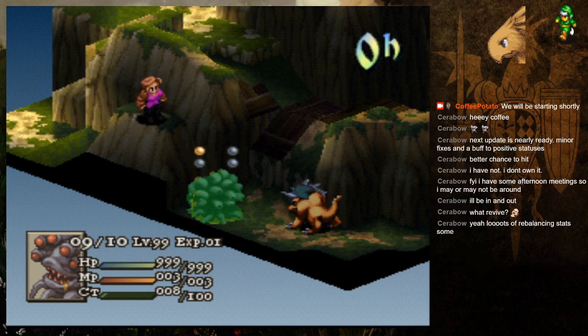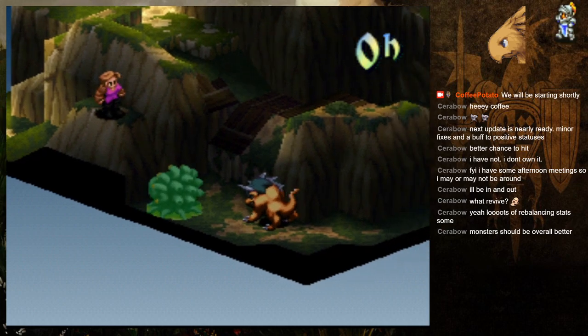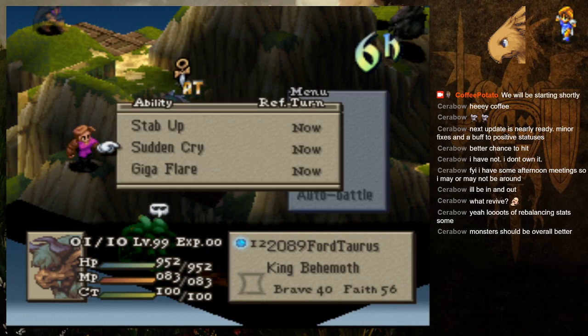Oh, hang on. One quick second. Right back. Alrighty, and back. Let's see. Lots of rebounds and stats, and then some. Monster should be overall better. I'm definitely feeling like they've actually got some power behind them now. Got some power in your corner now.